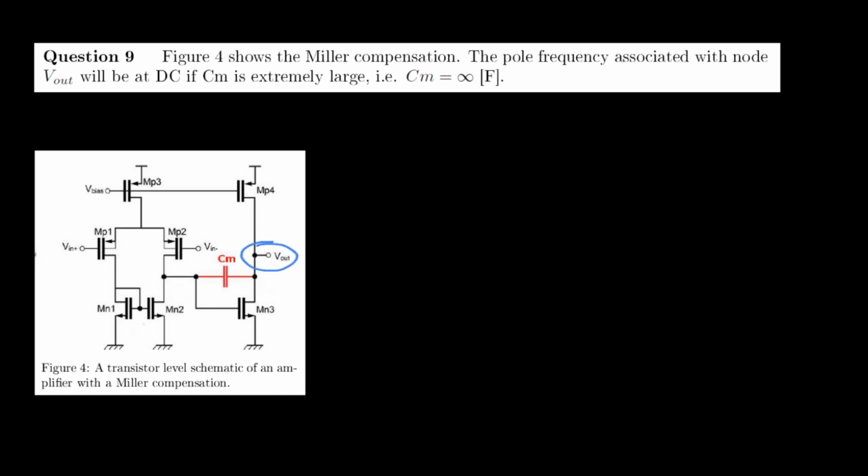And the easiest way to do that is by looking at the time constant at that node. Now the time constant at any node is just the product of the equivalent resistance at that node and the equivalent capacitance at that node. Since we only look at the influence of the Miller capacitance, we can safely assume that the equivalent resistance is constant. So we're not going to look at that, but we will take a look at the definition of our equivalent capacitance, because that of course is changed by Cm.